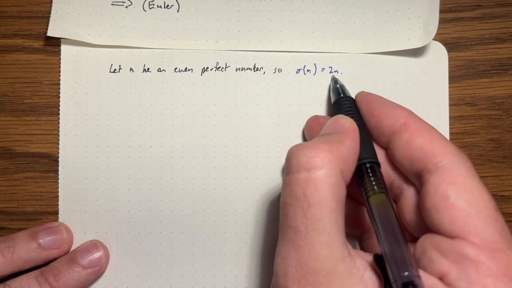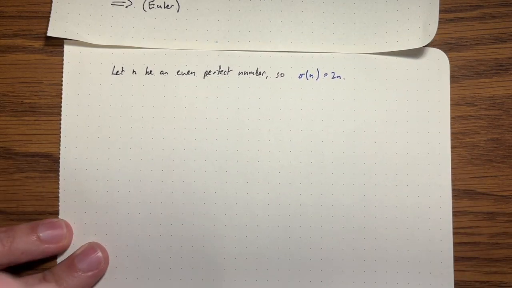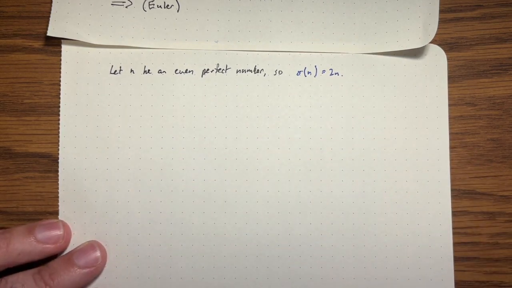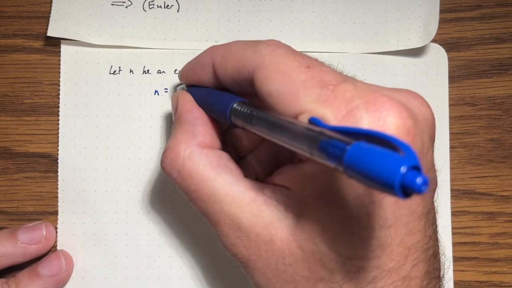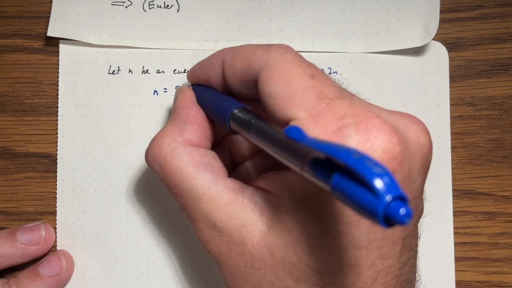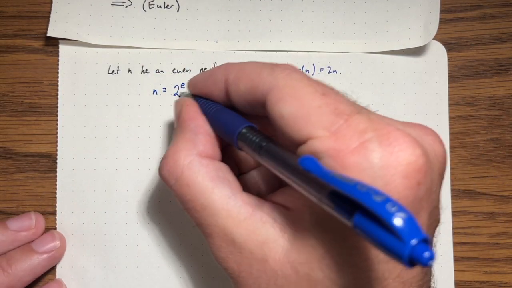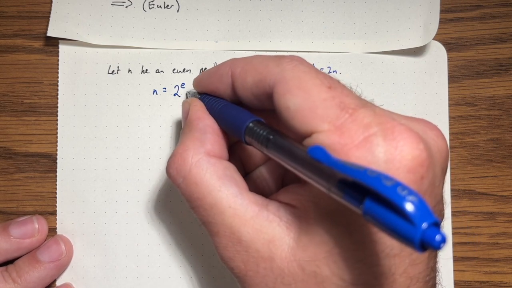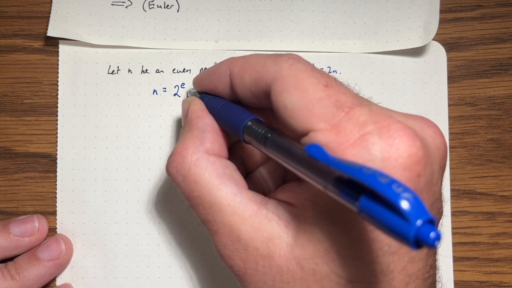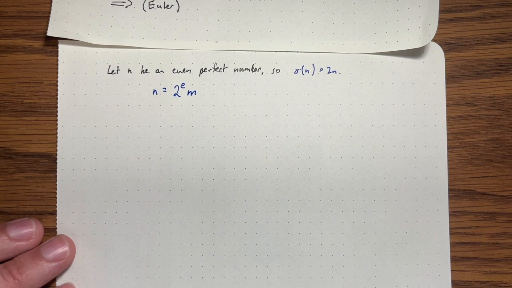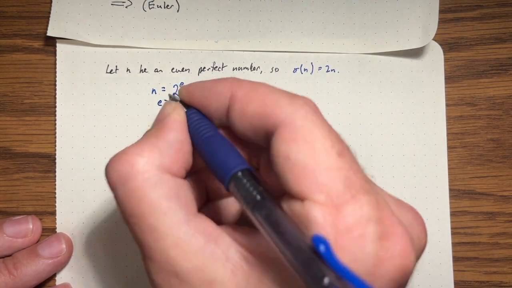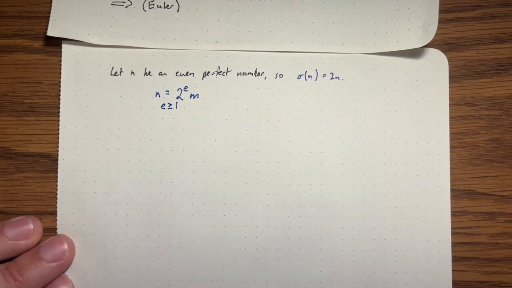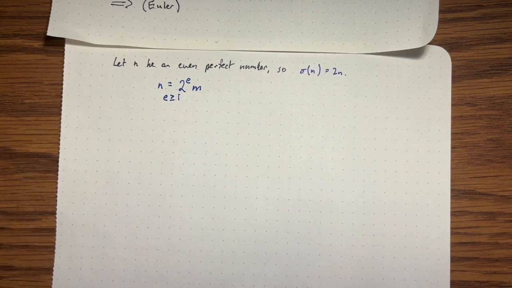So, well, we know this. Let's also leverage the fact that n is even. So, how do we do that? Well, let's write n explicitly as a power of 2. So, n has a prime factorization. We can take out the factor of 2 and we'll just times whatever else. So, let's call that m. And e here is going to be at least 1. Okay, it can't be 0, so we're going to try to use this fact.